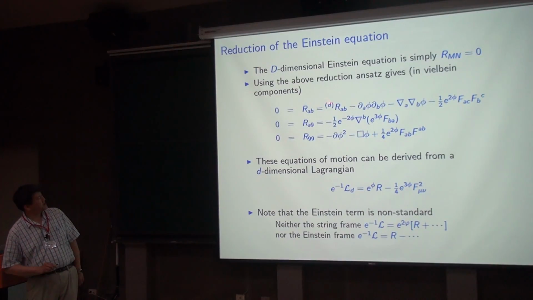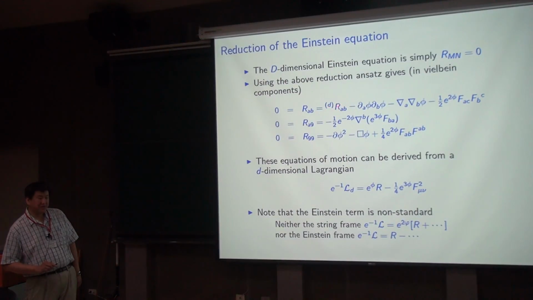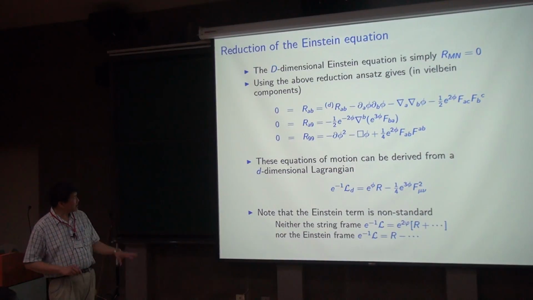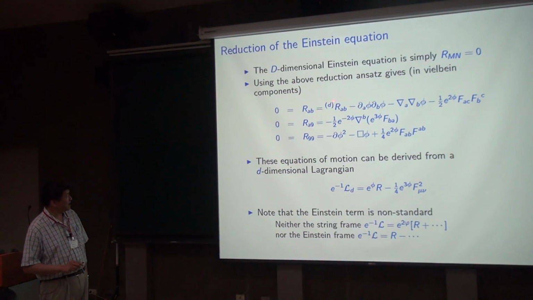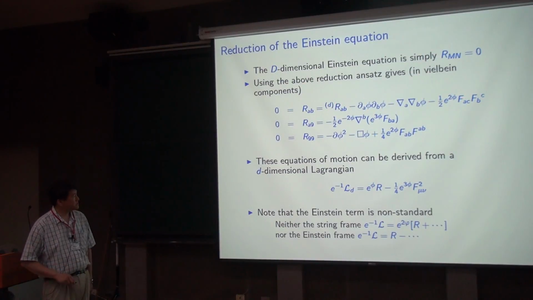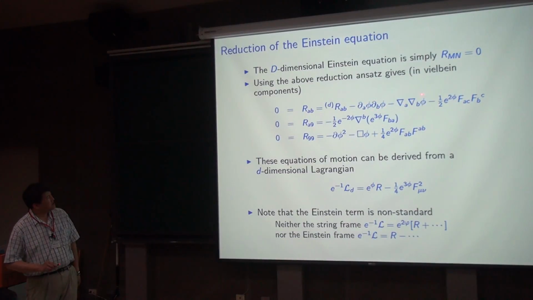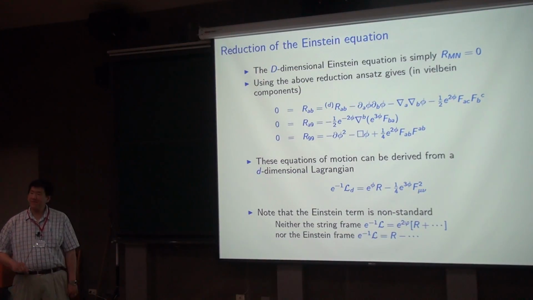Now let me go back to the space-time components of Ricci over here. This is the four-dimensional Ricci. So this is corresponding to the four-dimensional Einstein tensor. Well, if I calculated the Ricci scalar, and I could form an Einstein tensor out of that, this is basically giving me a four-dimensional Einstein equation, where the d phi squared, the nabla phi, and the F squared, this is the stress energy tensor. This is basically the four-dimensional stress energy tensor. And this is the four-dimensional Ricci tensor.